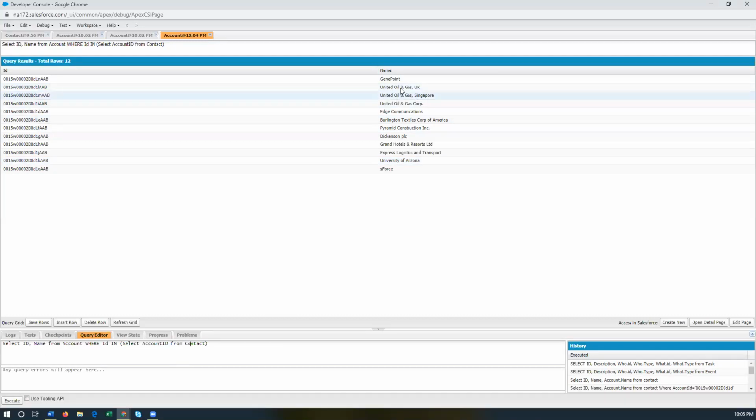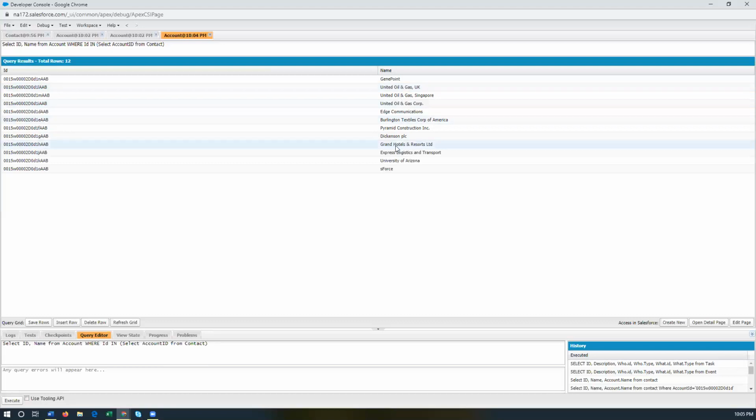That's why now we have edge communication. We have it one. Right. So you will get only the account ID. That account ID you are passing to the main query where ID in. So this clause where ID is capturing the account ID which you are getting from the subquery. And then if there's no contacts, it will not bring over the account.